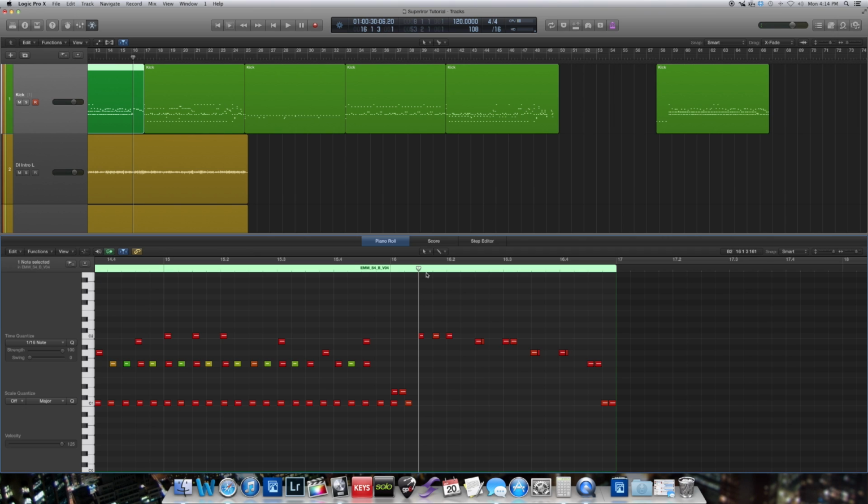now these bars represent a beat, obviously, on the MIDI grid. So that's how you know where you're at. Now it helps to know the different beats and the various beats of music. You got a quarter beat, the 1, 2, 3, 4, then you have an eighth note, which is 1 and 2 and 3 and 4, and then you have the 16th notes and so on and so forth.